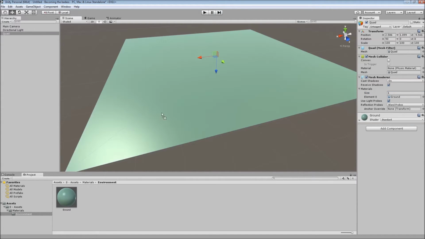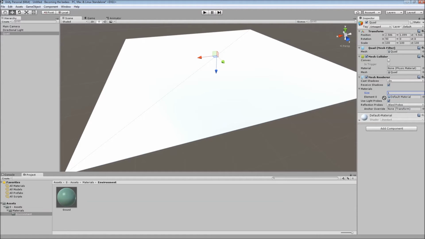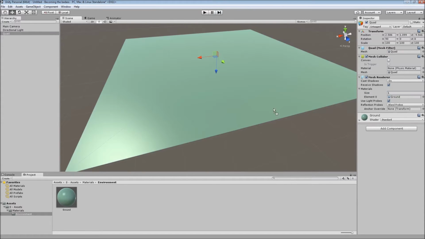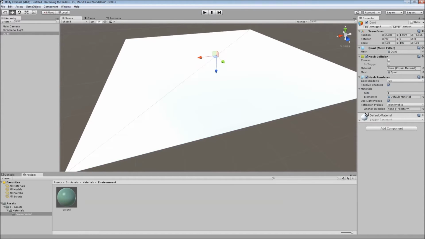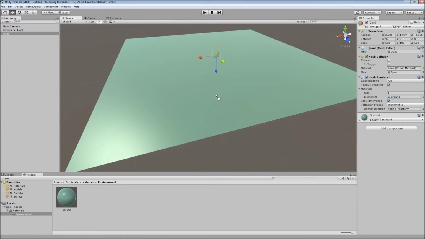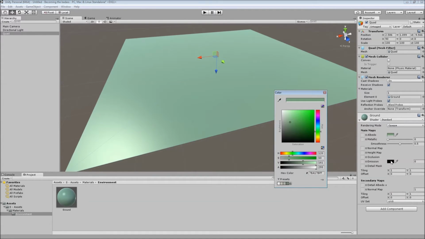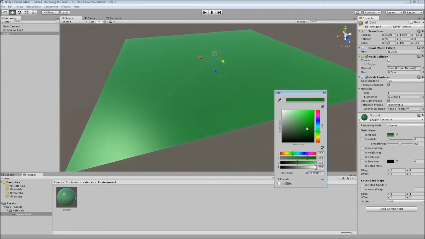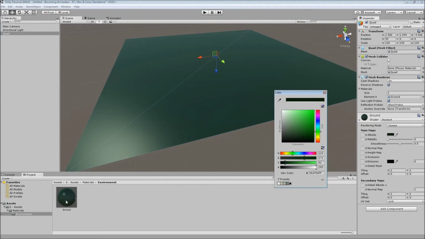So you can either apply a material to a game object by dragging and dropping it here, or just dropping directly onto it. You can see it actually changes temporarily if we hover it. It changes both in the inspector here, showing that that's what's going to happen, and you see it applied directly as a preview. So let's just go ahead and drop that onto it. Now we can get in here and edit this, which actually does change the material, because this here is pointing right at the asset.